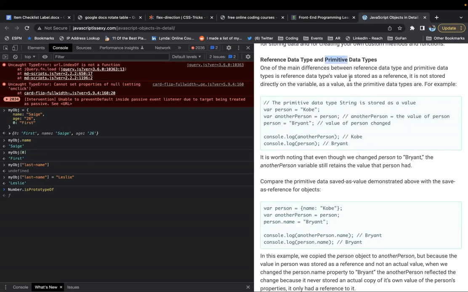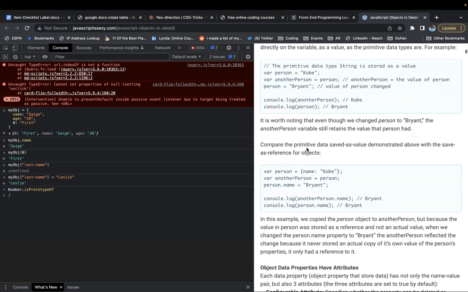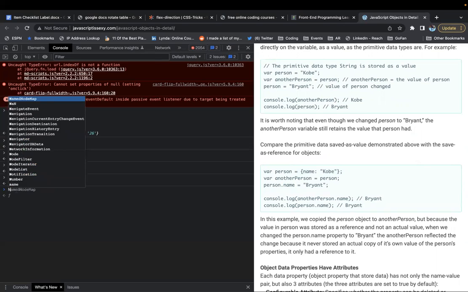So this is what it's trying to show us, the difference. When you have primitive data types and you just set them to a variable, even if you use the variable as a reference and assign that reference to another variable, that will only understand the value at the time it was assigned. But the difference with objects is that objects are all entirely referential. So this key of name, when we say person.name, what's really happening is something more like this.